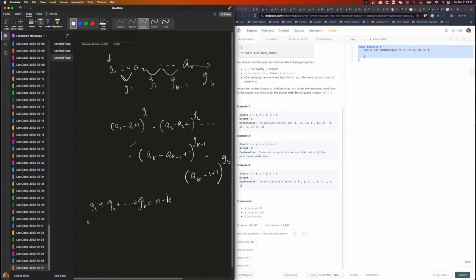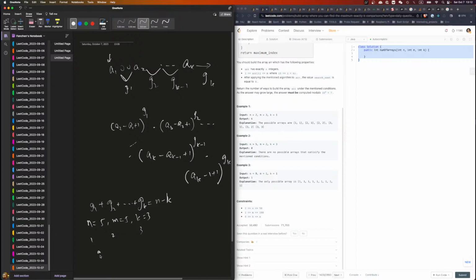You want to try n equal to 5, m equal to 5, and k equal to 3? Let's try it. I will just do 1, 2, 3 again. With that, we have 3.